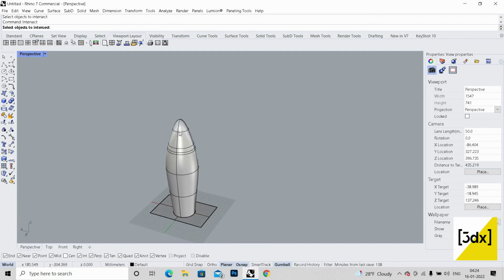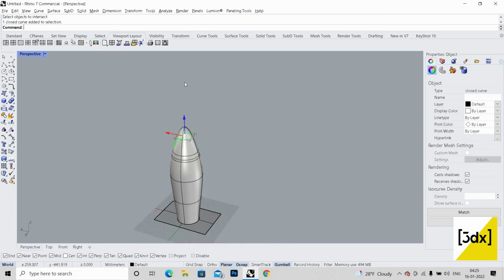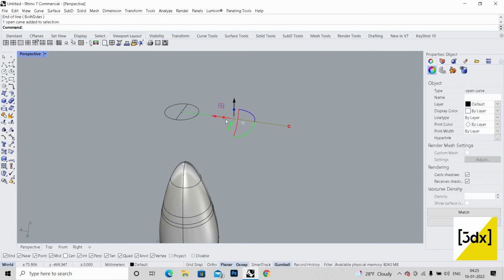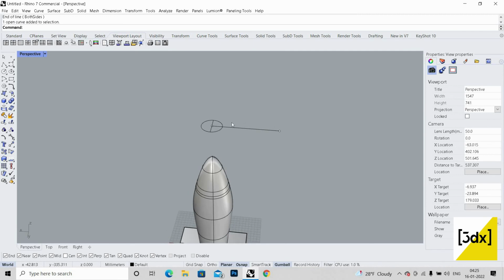We are going to draw the spiral one. I'm dragging this above, and I'm using a line to trace out its center. Now I am using Shift, which turns on ortho. It's just a shortcut. I need this line to be rotated, so I'm going to use polar array. As I said before, if you are a good user of AutoCAD, then you will be familiar with this kind of command, because Rhino is a composition of AutoCAD commands, for 2D as well as 3D.